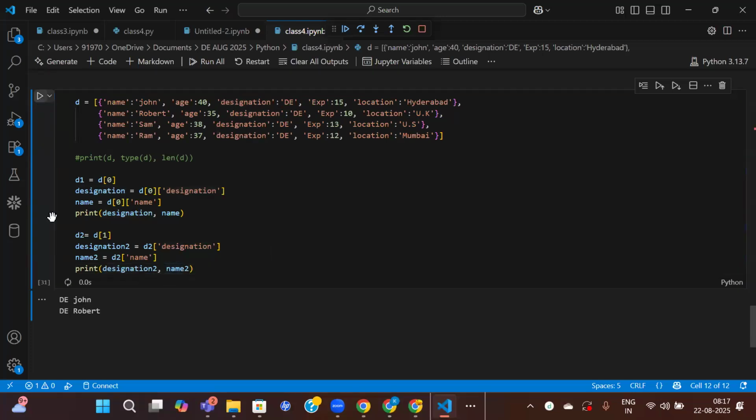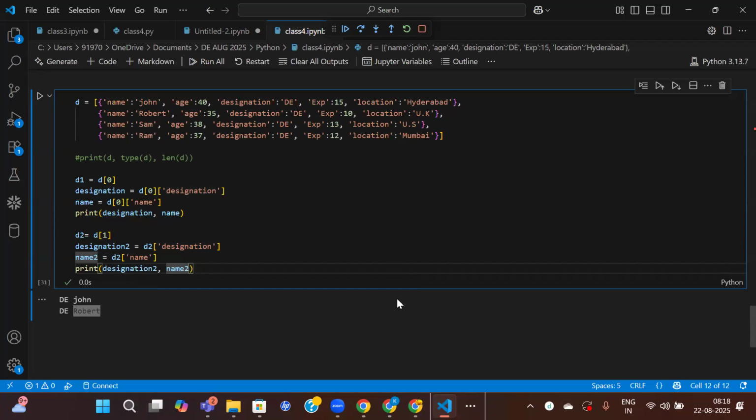So let us run this again. D and Robert. The second person is Robert. So likewise, you can access based on your requirement. Whenever we are discussing the for loops, we'll discuss more in detail how we can iterate through all of this and convert it into a proper data.